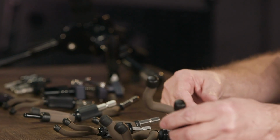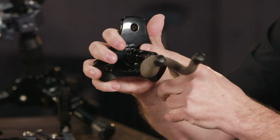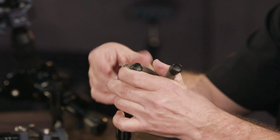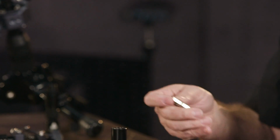Now you mentioned there were 2 different versions for guitar bass, for mandolin, ukulele, and for violin. Why are there 2 versions? We have them in short and long, and the reason being is for applications. If we're coming off a wall mount, then we have a short version. This is the length of what we would normally see in a hanger, like a String Swing hanger. And by the way, this is a String Swing product, so this actually comes from String Swing to us, and then we add an adapter. So our part of it is just a screw-on adapter. Okay. So this allows a lot of flexibility even more.